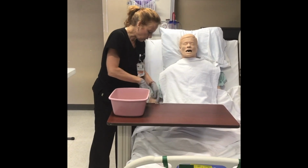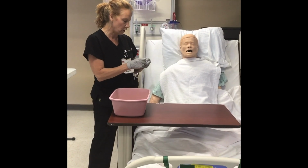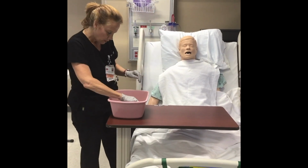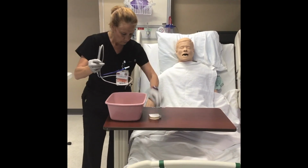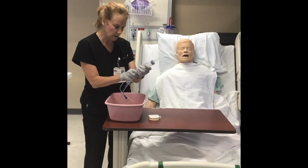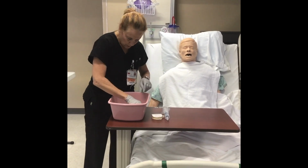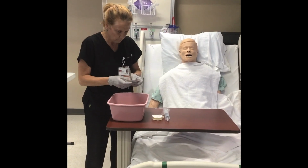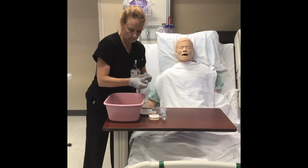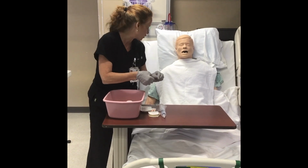So I'm taking one piece of tape that's going to secure to your cheek. I'm making another piece of tape that we're calling the blue jeans, which is going to secure to your nose. And then I'm making another piece of tape to act as my marker on the NG tube. Okay. I'm going to pull back on my syringe here because I need to aspirate your stomach contents once I insert the tube. And we're going to go back between 20 and 30 milliliters. And then this is the safety pin mechanism to secure the tube once it's in place.